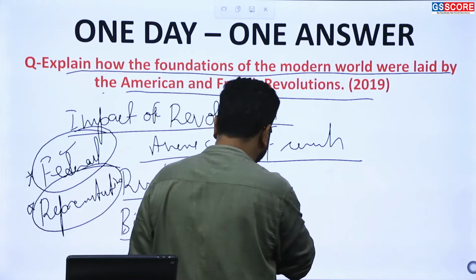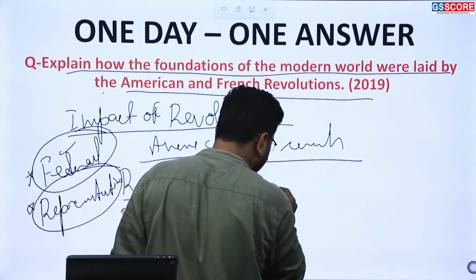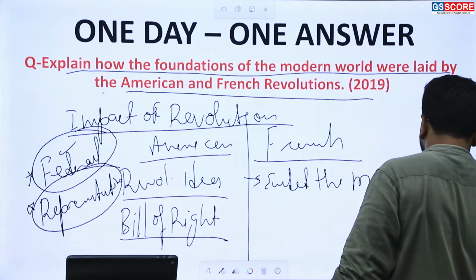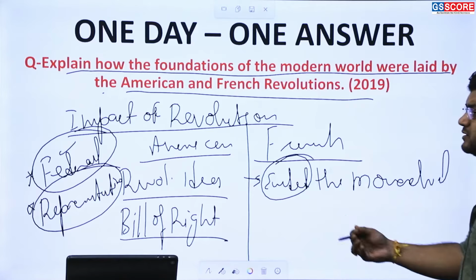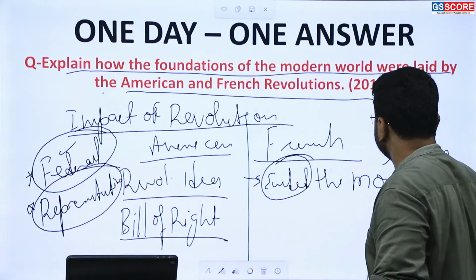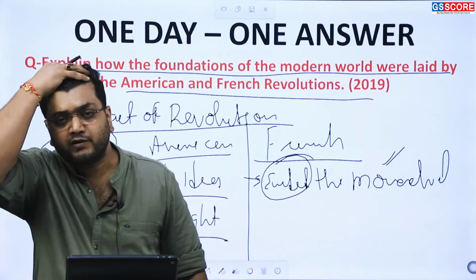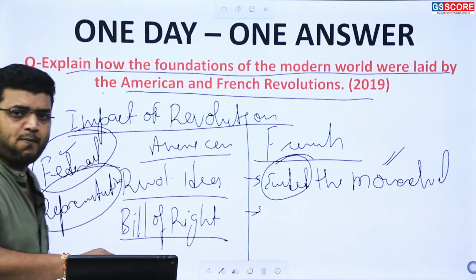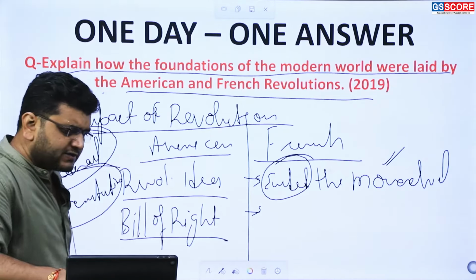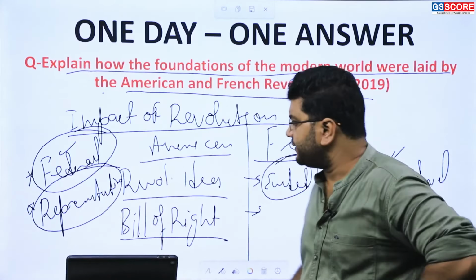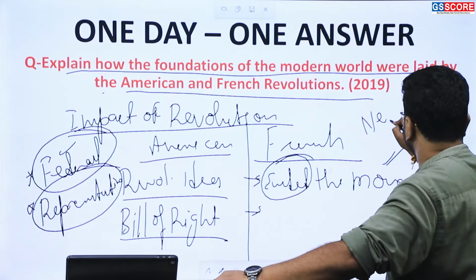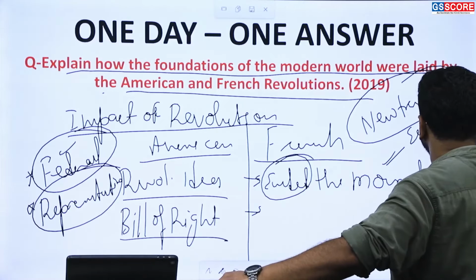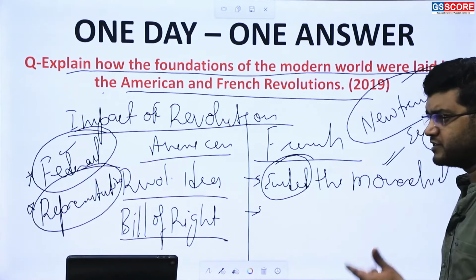Similarly with the French Revolution, we understand that it has ended the monarchical system. Not literally ended, but it has caused the new sense that monarchy has to be replaced. The power came with the National Assembly in France. And of course, the Declaration of Rights of Men and Women. Various impacts of the French and American Revolution, and this revolution has brought a new trend which we can see in Europe in the 1830s. You will see the next set of revolutions to change the nature of the government.